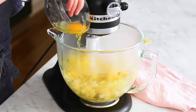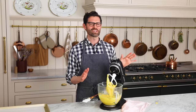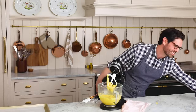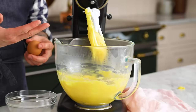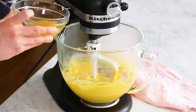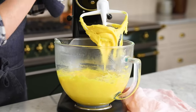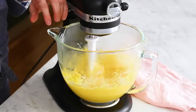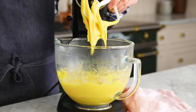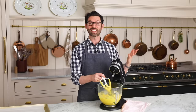Last egg in — let's see if that's enough. You may have noticed at the market that eggs labeled extra large or large can actually be tiny. You cannot always trust the labeling, so you may need to add more. This is close — it's kind of silky and drooping off, but not close enough. So one more egg in, and I'll add in half of an egg to be safe. It ended up being four eggs total. Look at that — it's clinging to the paddle, slowly falling off, nice and silky. That's perfect.